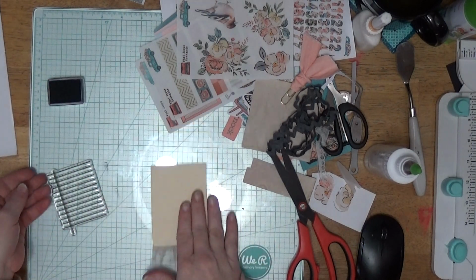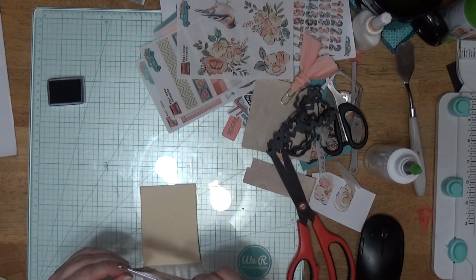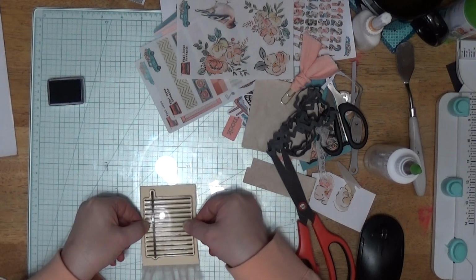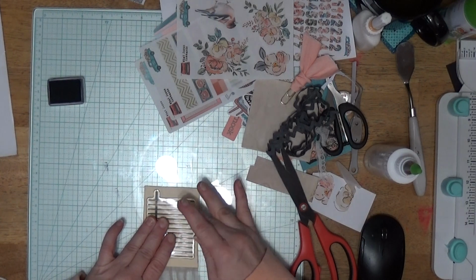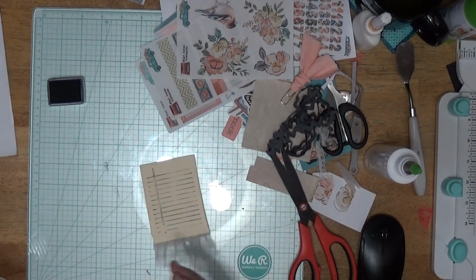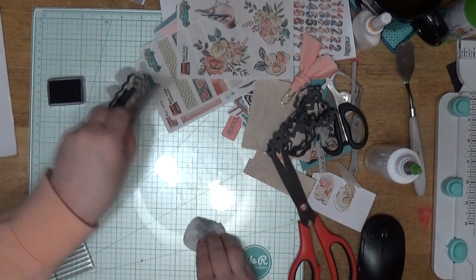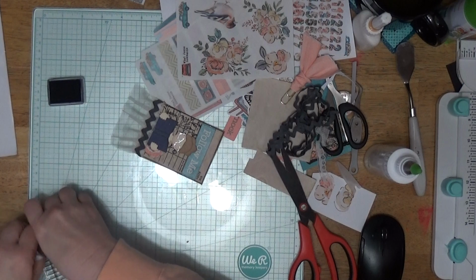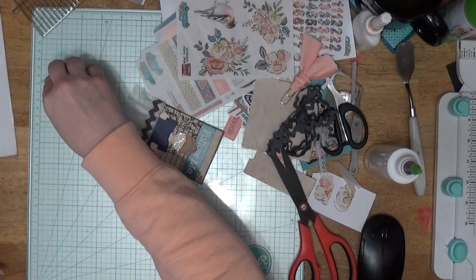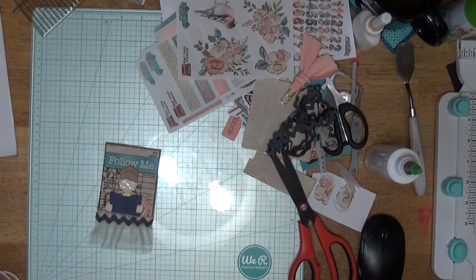Okay, so take this, put it like that. Oops, it's going to be a little bit blurry. There we go. That's perfect for the back of it. So, there is our little girl. I kind of think she needs some pearls, though. Let's see what we can do here. Grab my bling.